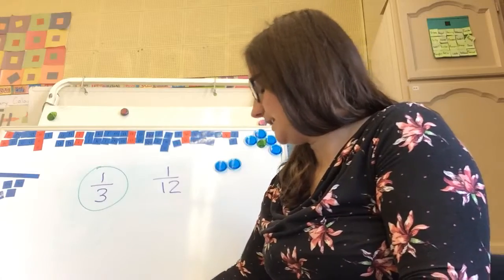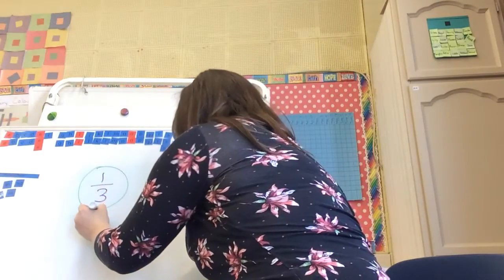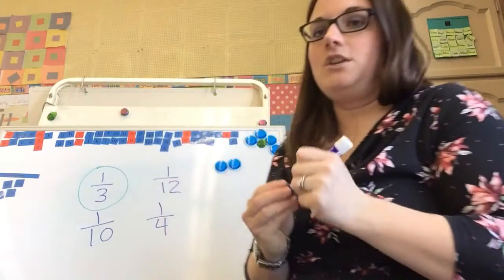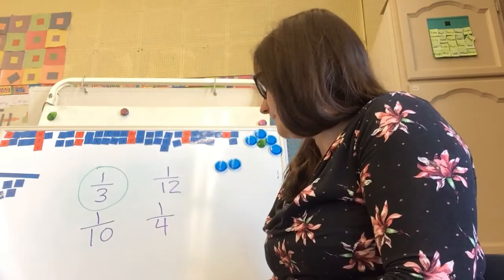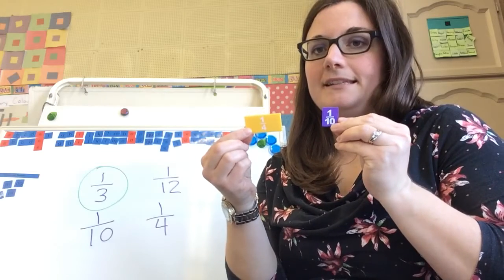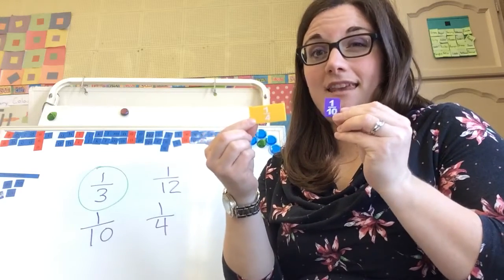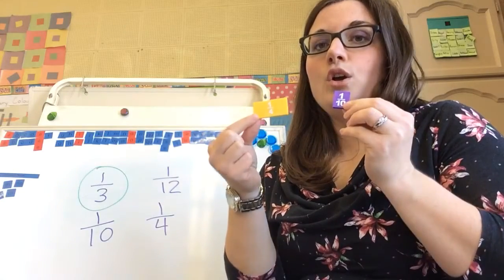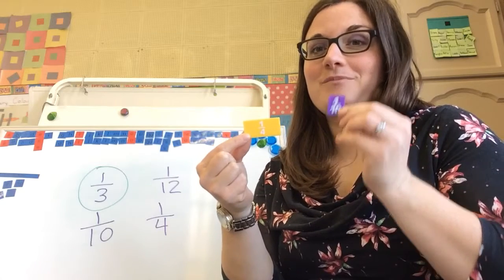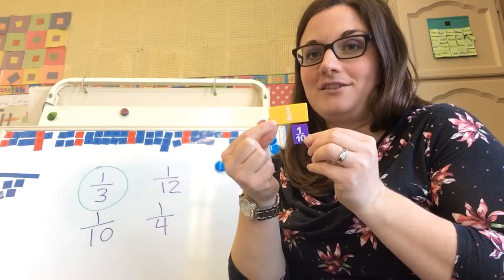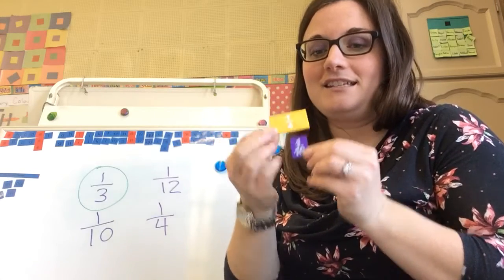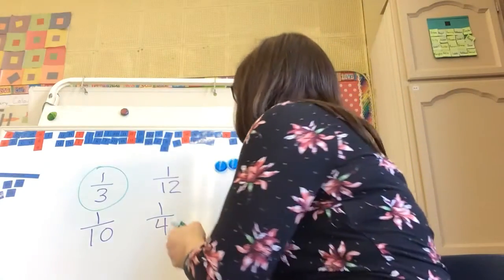Now this time I want you to get your 1/10 and your 1/4 pieces. Can you get those 2 pieces? So your 1/4 and your 1/10 pieces. Now let's look at this. Which one would give me a bigger piece of chocolate, the 1/4 or the 1/10? I'm going to hold them up here so you can see them, and you look at yours too. Which one's bigger? The 1/4 is bigger, right? So we're going to circle 1/4 here.